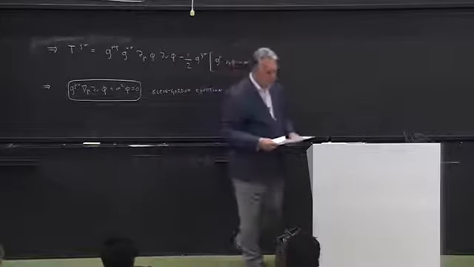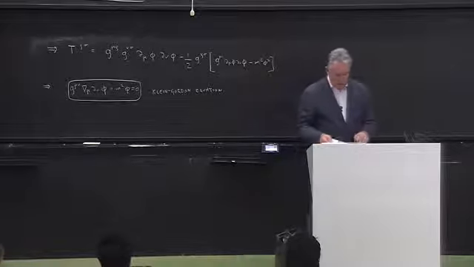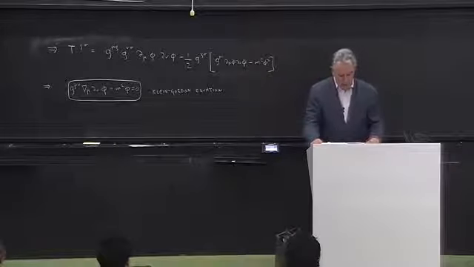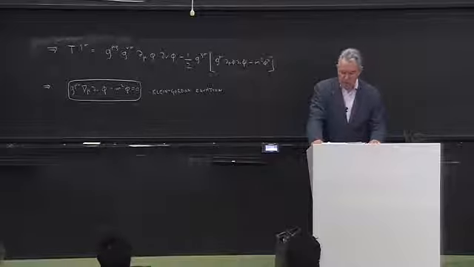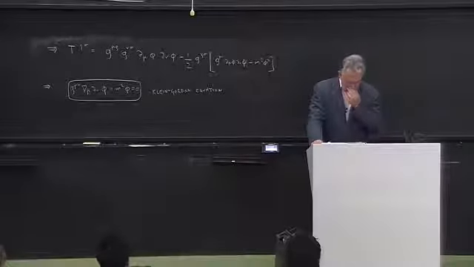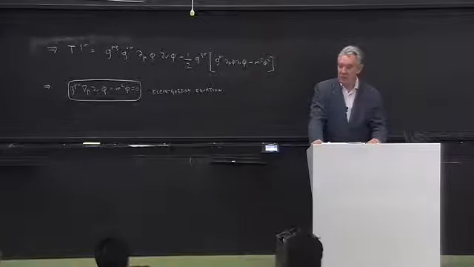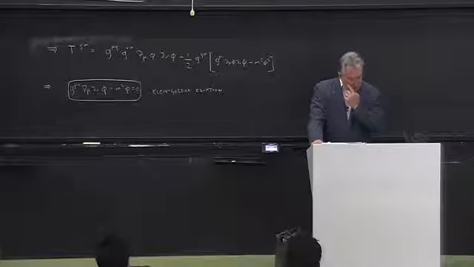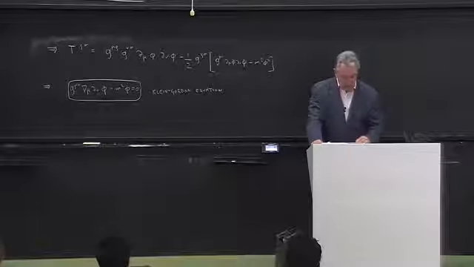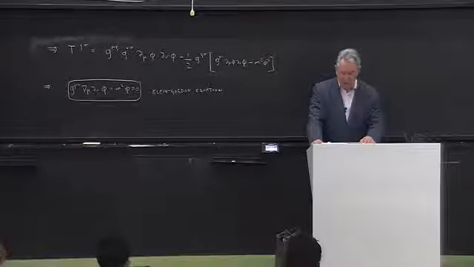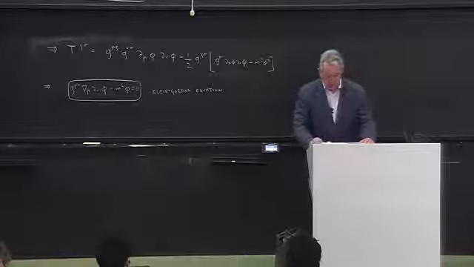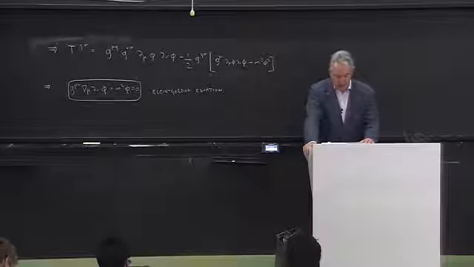It's a curious quirk of history that the Klein-Gordon equation, which is a relativistic equation, was written down before Schrödinger wrote down his non-relativistic equation. And at the time, people were upset that Schrödinger's equation wasn't relativistic. And yet it's Schrödinger's equation that turned out to be the more important one.